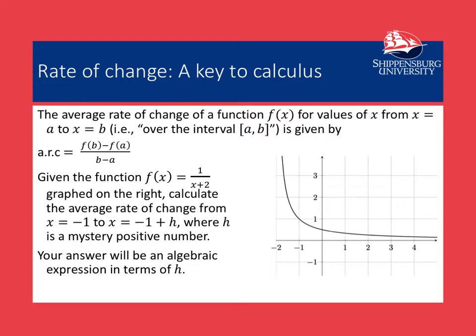The problem that's a little bit harder is this version of it. And again, this is just a different version of the way you'll see this in calculus. But the idea here is I have an algebraic formula for this curve, and I want to find the average rate of change between 2 points. One of the points is over here. We say where x is -1, that's where I'm going to start. So that is the point -1, 1. And then I'm going to put my second point at -1 plus something. And so that feels even weirder.